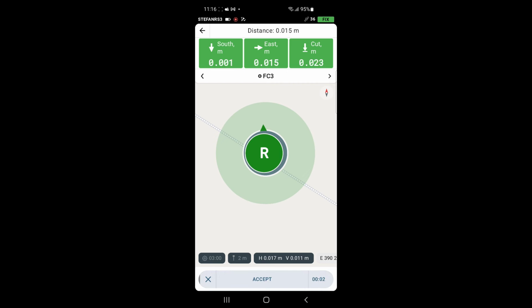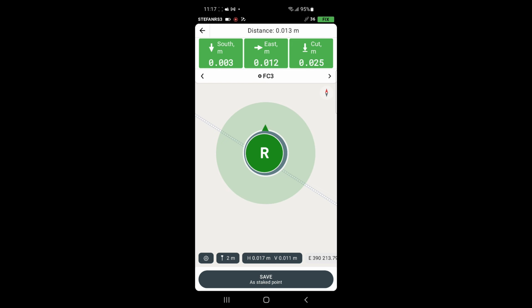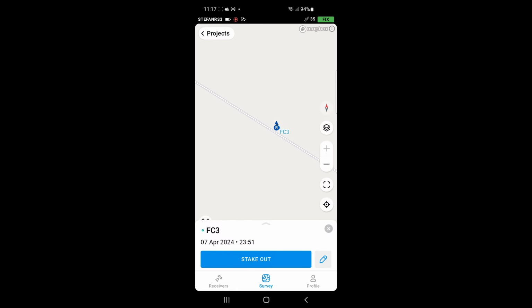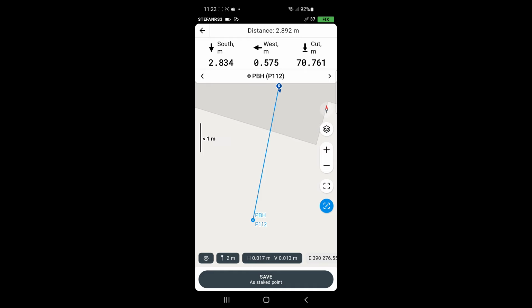Now I will store the position, but as you can see, it is set on 3 minutes, which is a bit too much. I'm not trying to get a control point, so I will switch that off and it's going to be a single shot. After I store the position, you're going to see another point, a blue point on the map. That means it is a stored position, a survey position. And now I'm going to show you how easy it is to set out points using Emlid Reach RS3.